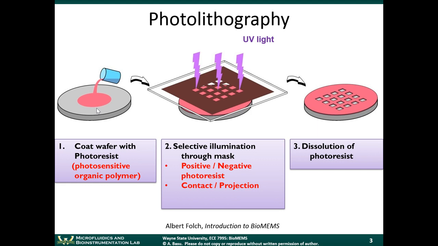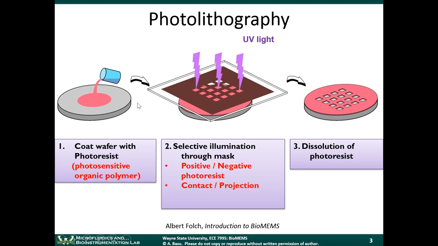Let's say. When it is spun, the liquid will spread out due to centrifugal forces, and you'll have a nice even coat of this photoresist over the surface of the wafer. That's the first step. This is very well controlled because the spin speed, how quickly you spin the wafer, will determine the thickness of the coating on it. Faster spin speeds, thinner coatings. So we have a nice even layer of this photosensitive organic polymer on top of there.